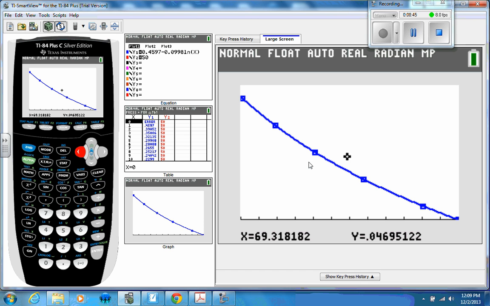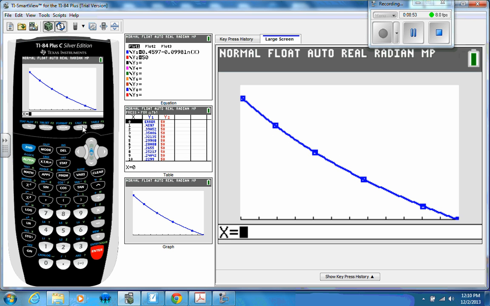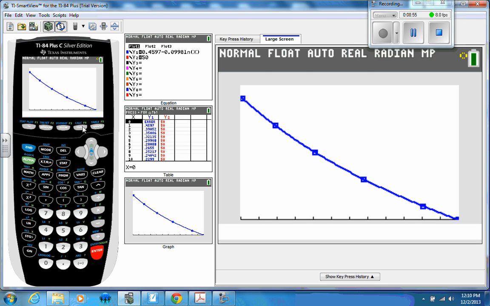oh, pardon me, that was my x value. Sorry, that's what I'm getting confused at. That was my x value. So I could just go second function trace, I can hit value, and then I can hit the 50, and I can hit enter. I'm so used to time being the independent that I forgot.